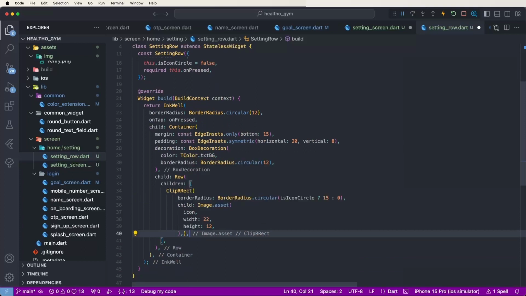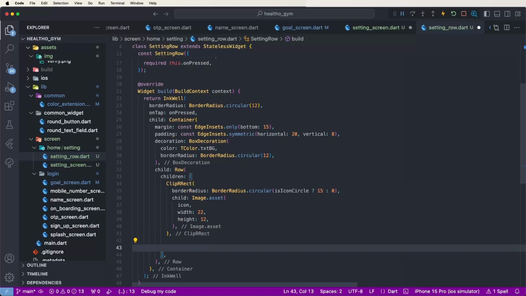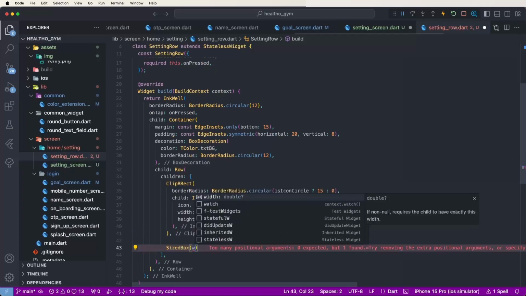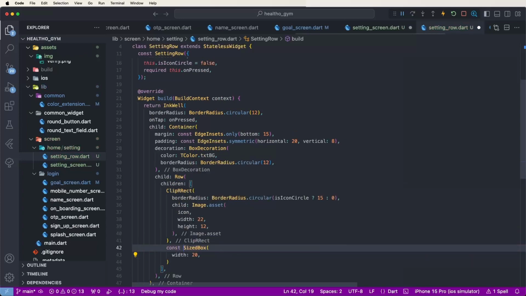Now we give the width space between the text titles. We set a SizedBox with width 20 and const value like this.